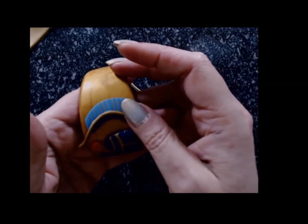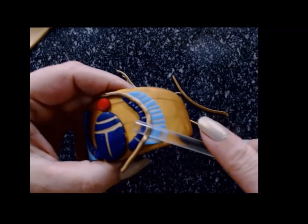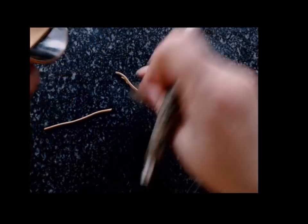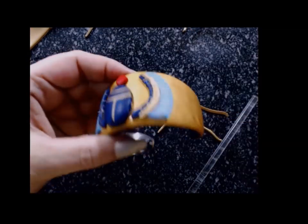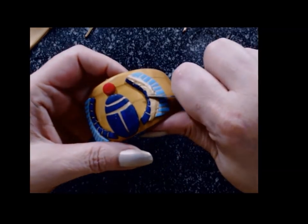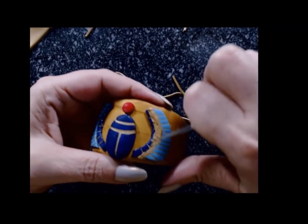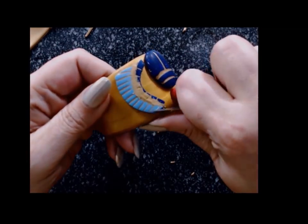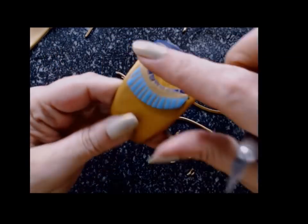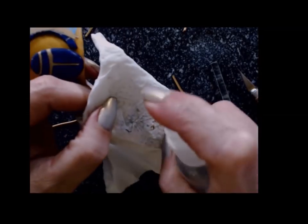So with the help of a toothpick, put some bacon bond in that gouge, crevice, however you want to call it, and then place one of the strips and push it the same as you did with the softened clay. Then use a small roller or the handle of a paintbrush to make sure that it went all the way in, and then simply skim the excess clay. Once again, use the paper towel soaked in alcohol to remove all the excess, which works very, very good.